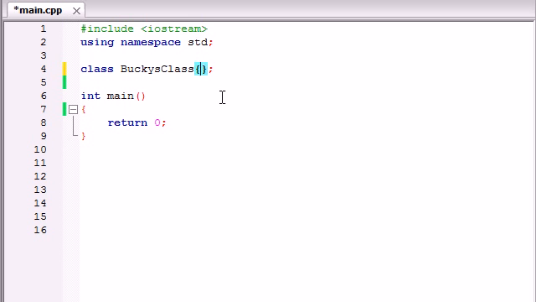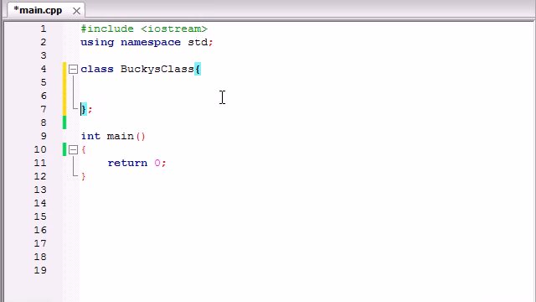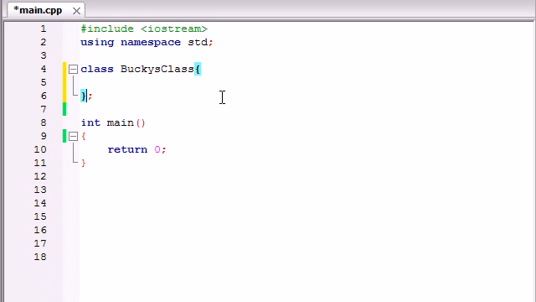Now everything, all your functions, all your variables, all your stuff goes inside the body of your class right here. So basically, everything that you want in the class goes in the class body, just like that. And I believe whenever you create a class, it's called declaring a class, but if your teacher ever asks you, make sure you say that. They'll probably be impressed.